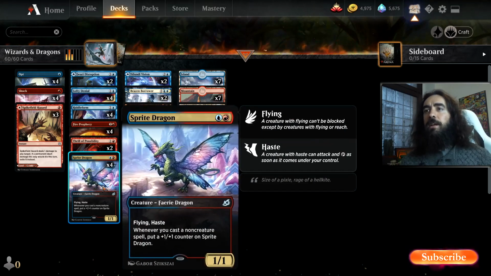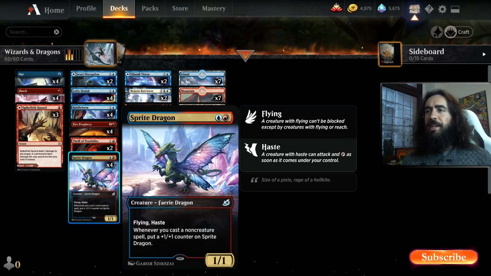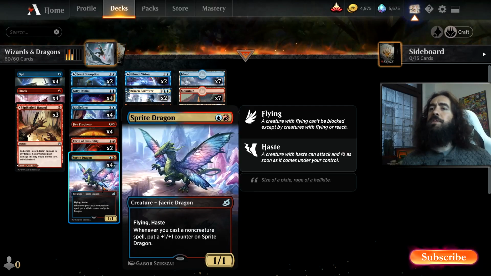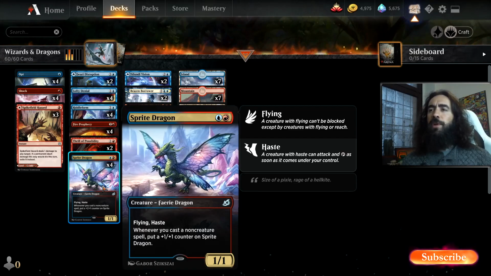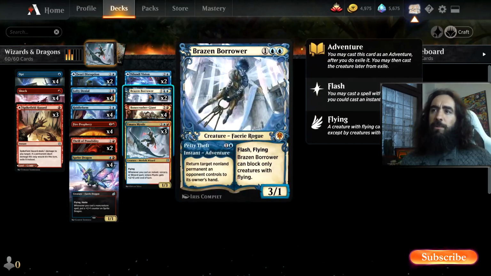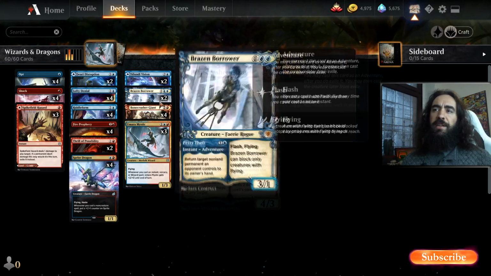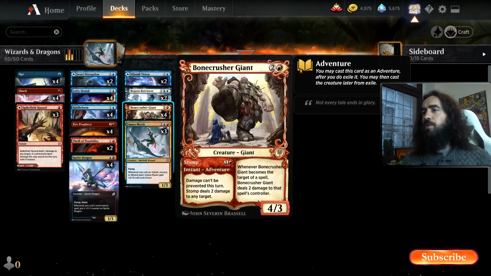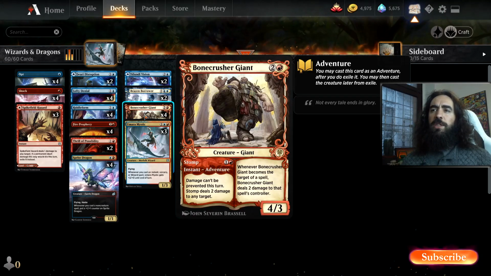Also, we have the Sprite Dragon, the second most important creature in here. He has Flying and Haste, is a 1/1 at the beginning, but if you shock your opponent or shock a creature or put a Fire Prophecy onto them, he becomes a 2/2, a 3/3, and he gets bigger every single turn, which is pretty nice. So, also we have our Brazen Borrower, returns a target permanent, and you can flash it in at end of turn to make him bigger. And his adventure part also triggers the Mystic and the Sprite Dragon. Same with the Bonecrusher Giant. You shock the face, make 2 damage to the face, and that triggers the Mystic and the Sprite Dragon, and afterwards you get a big giant for your troubles, which is pretty nice.